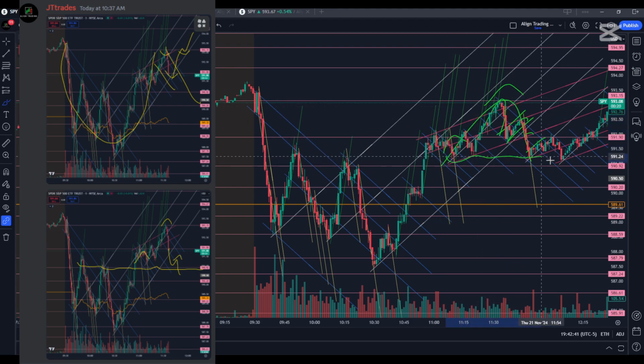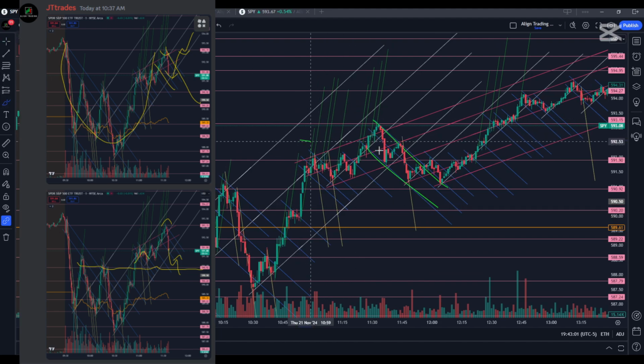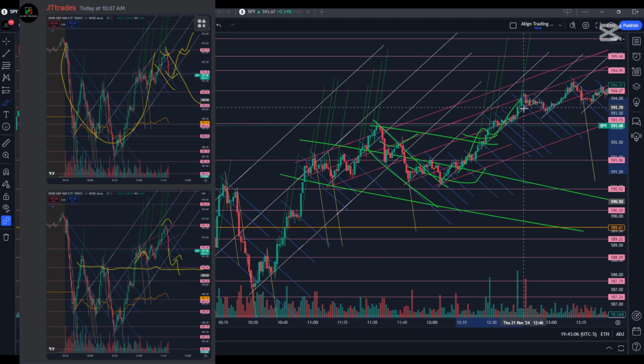We close the inverse cup right here, but when it comes time for that handle, you see another inverse cup, but we lack that continuation back below this level that was previously that resistance, and the selling is controlled as I explained with this blue right here. And you can also see that there is this other tapering algorithm right there as well, which starts to give us this move out of this, and you see the blue and yellow controlled selling on the way up there with this same algorithm. So if you were paying attention to that, plenty of scalps right there.